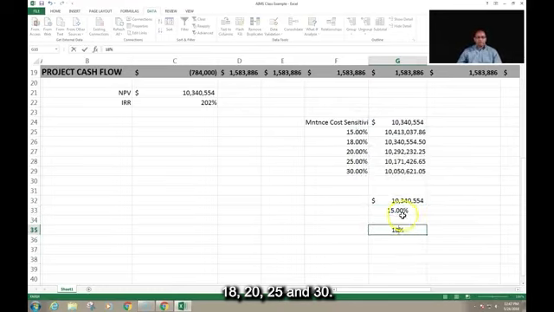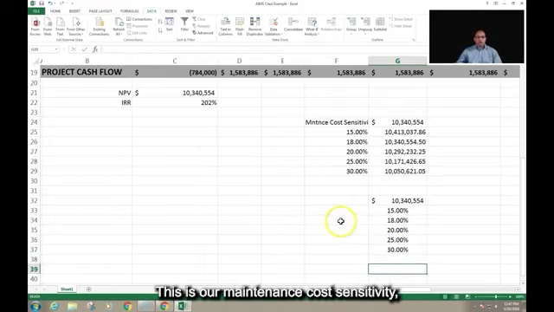And then we are going to do maintenance cost sensitivity: 15, 18, 20, 25, and 30. So this is our maintenance cost sensitivity.